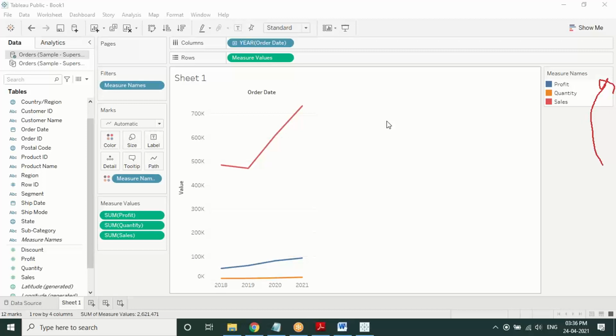Based on the requirement, we have to go for it. But as per the data, the fields, and the type of data you have, Tableau will give you some kind of recommendations. That recommendation we can go with if we find it appropriate. If we're not finding it correct, then make changes as per your requirement. That is what we have to understand. That's it.